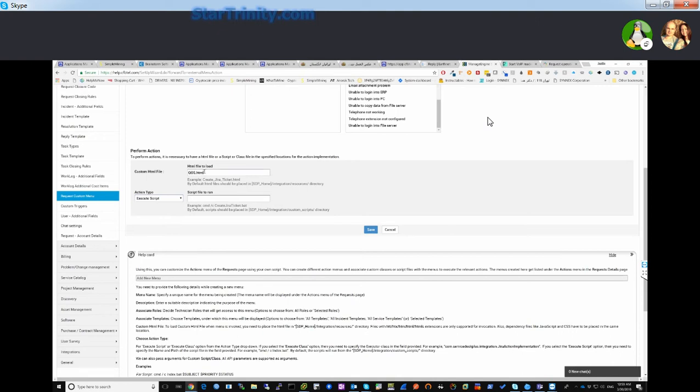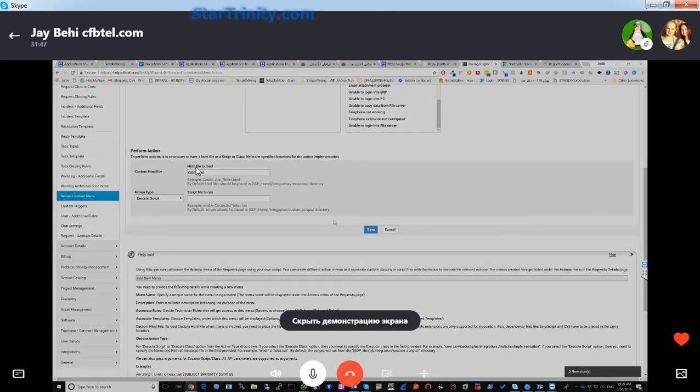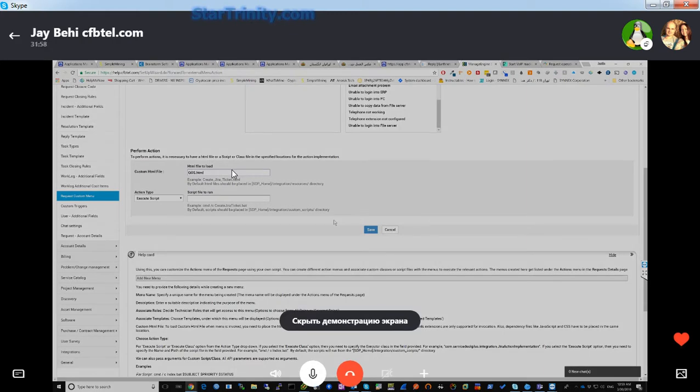The best would be an HTML or an iframe. No, because it's not a static HTML, it's a dynamic URL. So it cannot be an HTML file.